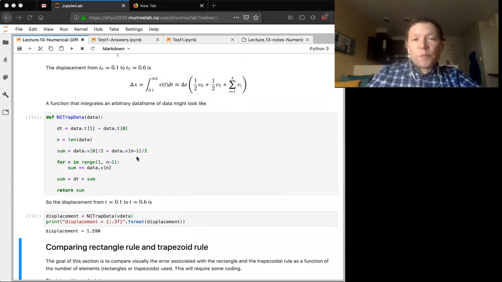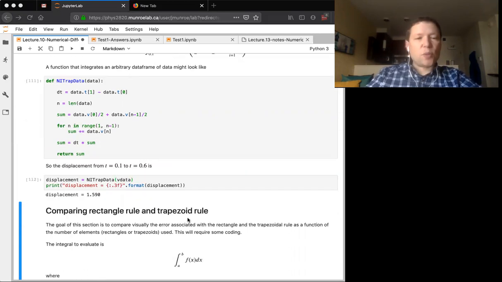Okay, so this has sort of been a very careful derivation of numerical derivatives and numerical integrals, talking about how we do it for both functions and data, and being very careful about how we're storing that data all the way through. On Tuesday, I'm going to do some comparison of the accuracy between rectangular rule and trapezoid rule. We'll end the lecture at this point. We'll talk about another numerical method called Simpson's rule. We might talk about Taylor series, but I'll have a lab for you that you'll get to do some numerical integration, numerical derivatives yourself. But I think this is a good point to pause in today's lecture.